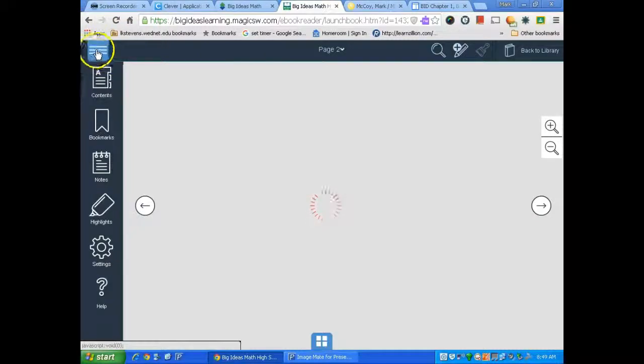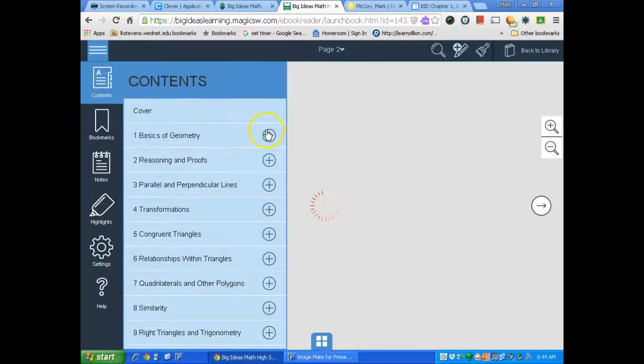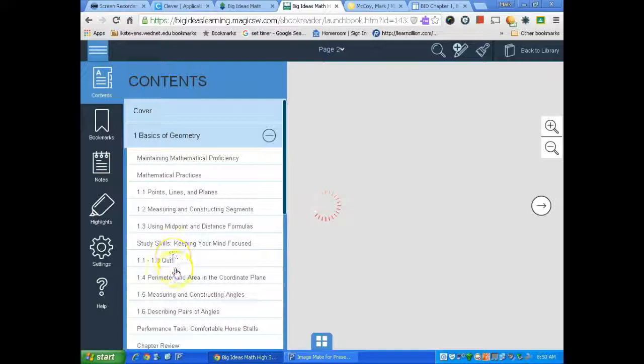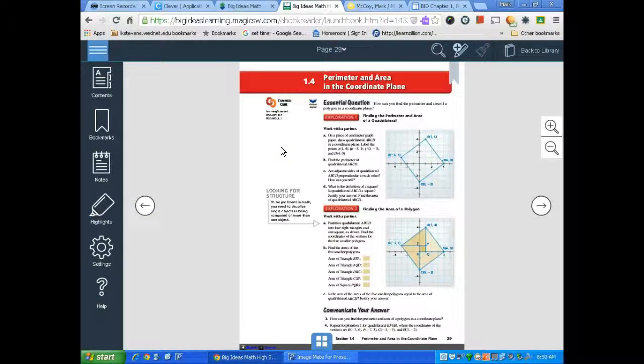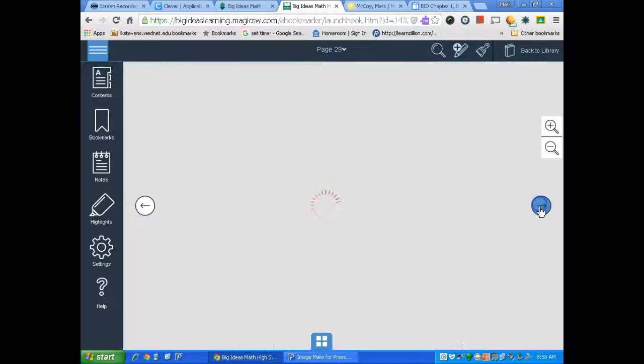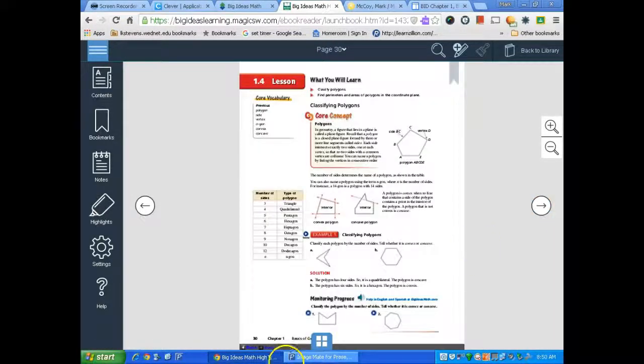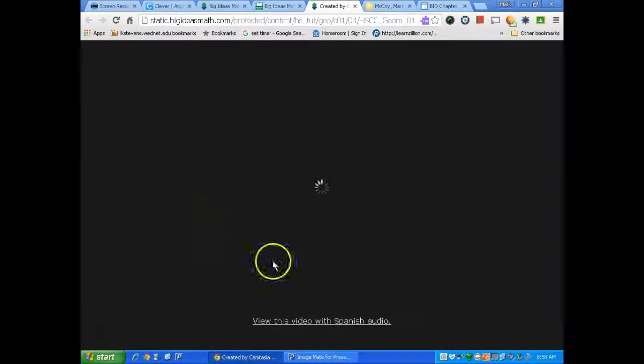All right, so up here at the table of contents, you click on that. We'll go to 1.4 right there. There, by the way, is our pre-quiz. Click on 1.4. And that monitoring progress, number 1, is this same problem right here on page 30. So it brings you to the exact same thing as if you were to click this little button next to problem 1. It brings you to that same video lesson.